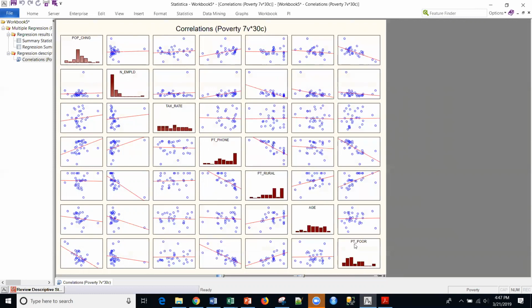And then our dependent variable, which was percent poor. Looks like there's a relation here with rural, an inverse relationship with phone, almost no relationship with tax rates, etc.